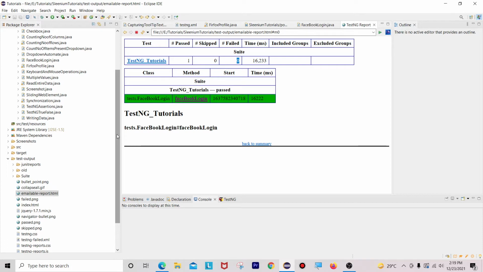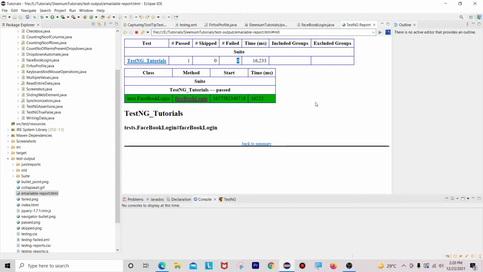These are very good and rich HTML reports, and we can provide a lot of information in the reports. There we can have graphical representations as well as pie charts. Along with that, we can have different dashboards. In the dashboards, we can mention how many tests are executed, how much time it takes from one test case to another, and how many pass and how many fail, along with the start time and end time.